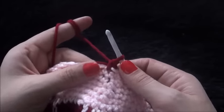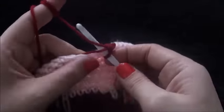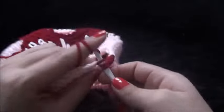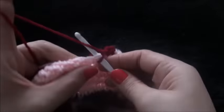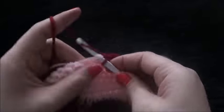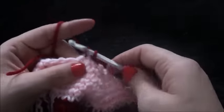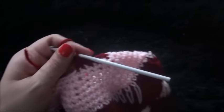Next row, I'm using yarn in a different color. I need to make 2 single crochets. This one already counts as 1. So 1, 2, and then I'll decrease in stitches 3 and 4. In the next 2 chains, I'll make 1 single crochet. And then I'll decrease in chains 3 and 4. So I'll repeat this throughout this row.